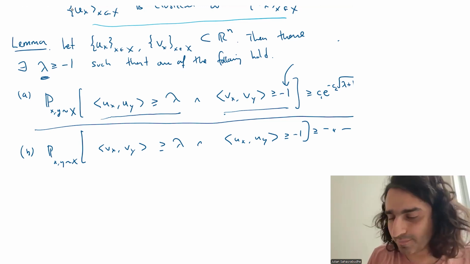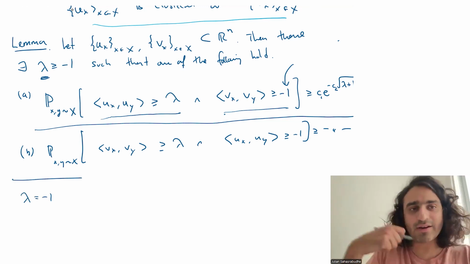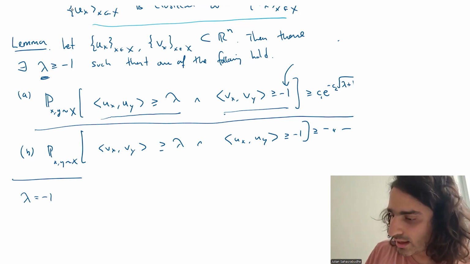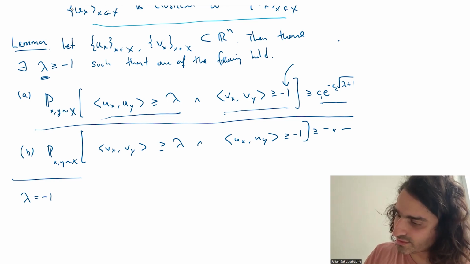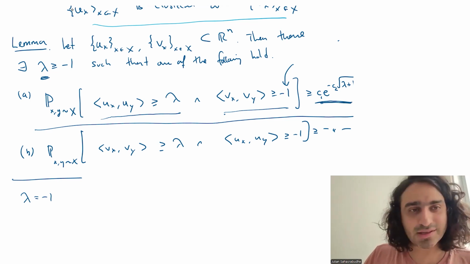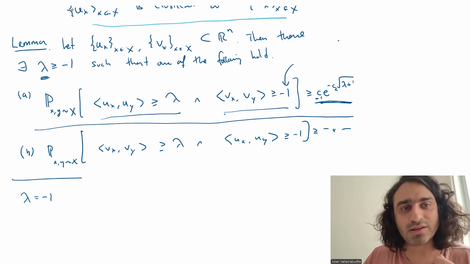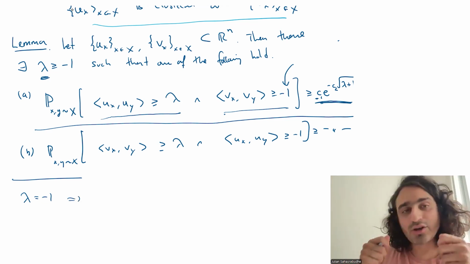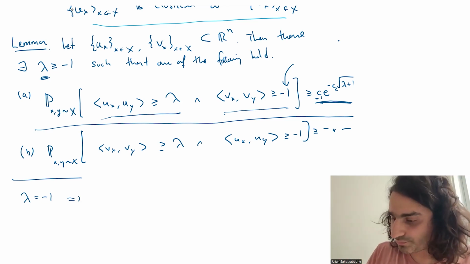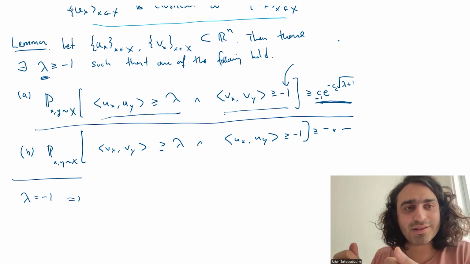Now, what is this saying? Let's think about lambda equals -1 for now. Say the algorithm gives you -1. It says that a good proportion of points, so this is going to be an absolute constant here. This is going to be 1, and this is some small absolute constant. So this says that a good proportion of my pairs are healthy in both colors.